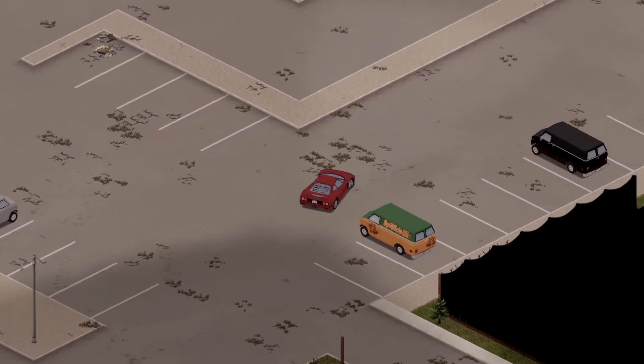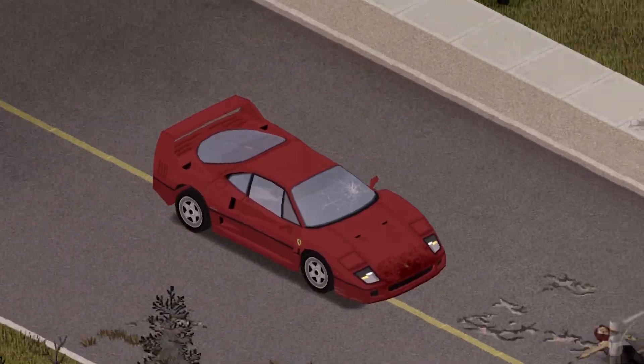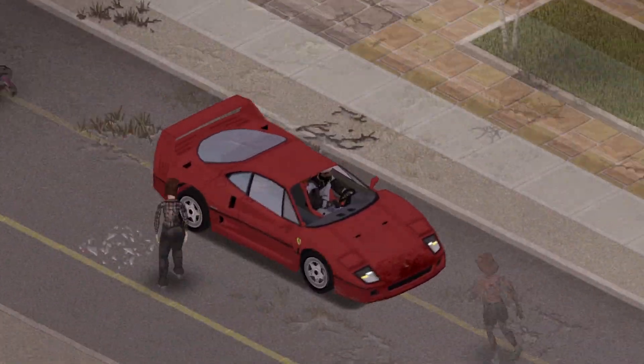This vehicle is also a rare vehicle, so you won't find it everywhere — be careful when you do find it, and maybe treat it like a showcase vehicle. As you can see, there is no armor for this vehicle. However, the mod dev does have plans for armor in the future, as well as pop-up headlights.